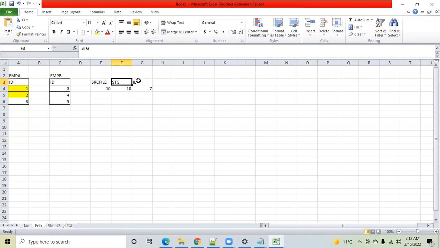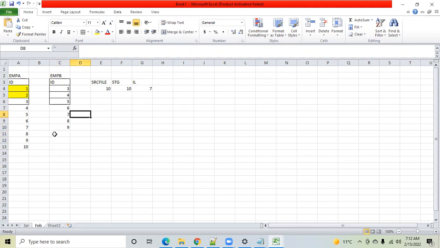After staging, you loaded data into the integration layer, and then you observe the count there is only 7 records. So one thing is damn sure, 3 records are missing. Am I correct? Yes, correct. This is sure. Now you will search for which 3 records are missing. Suppose you have received 10 records in the staging layer, 1 to 10, and in integration only 3, 4, 5, 6, 7, 8, 9. So 3 records are missing here, correct?